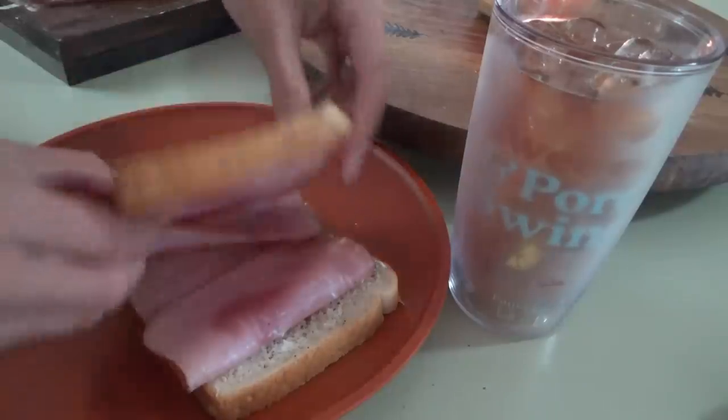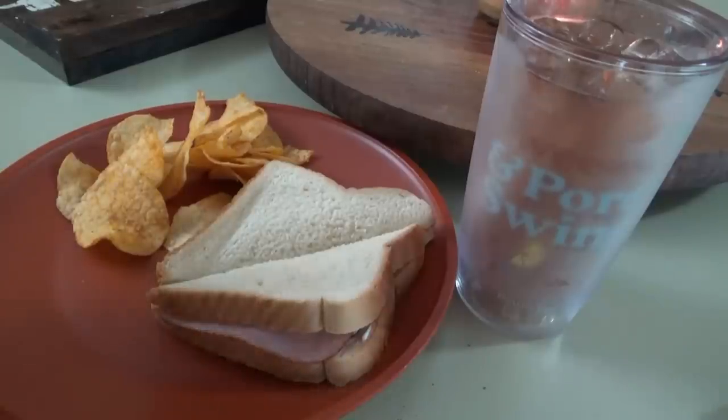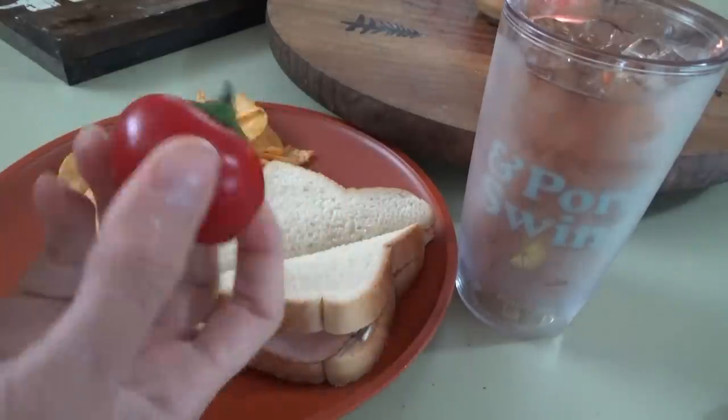Just like that, it's lunchtime. I'm gonna attempt to eat one of these cherry bomb peppers with my lunch.